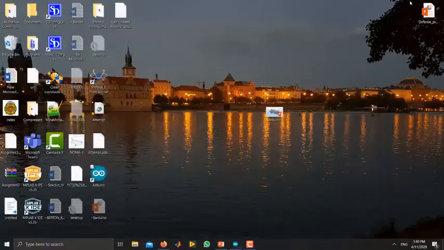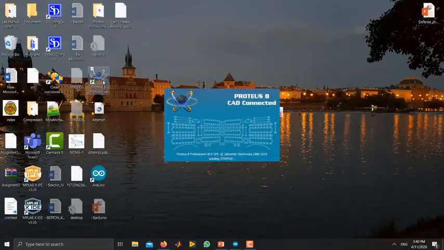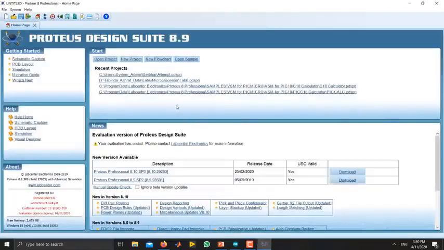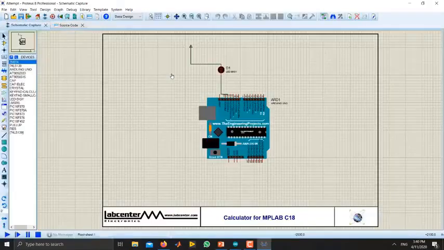In the meanwhile, let us open Proteus and make a circuit for Arduino UNO.